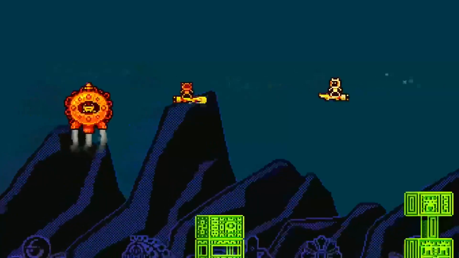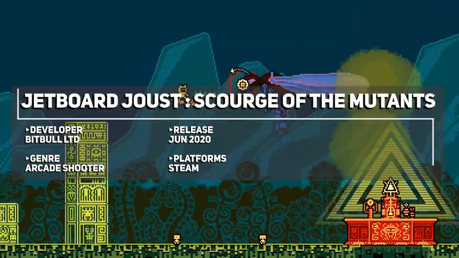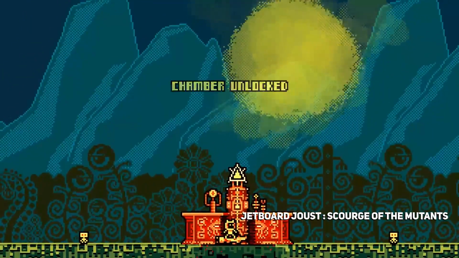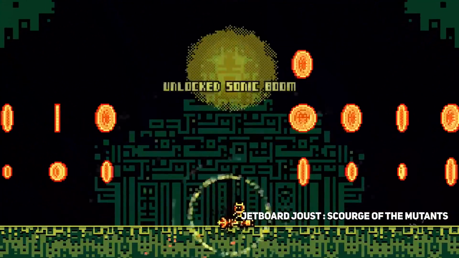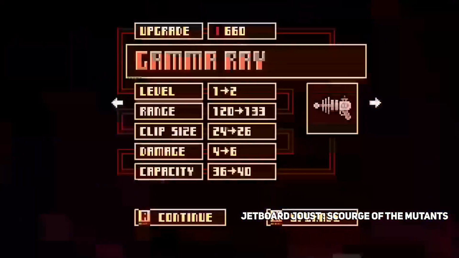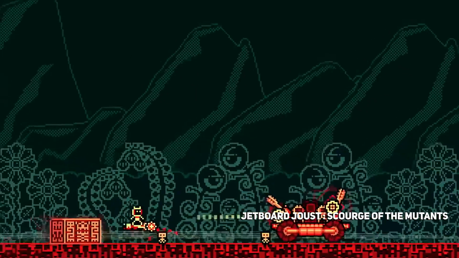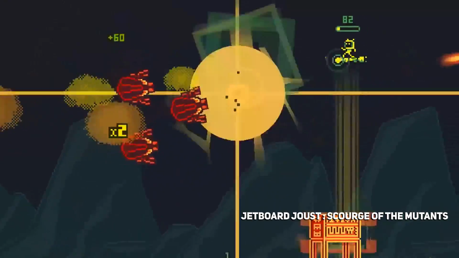This one's more on the style aspect, since JETBOARD JOUST, SCOURGE of the Mutants is an arcade shoot 'em up with roguelite elements, where the developers cite Defender, Resogun, and Enter the Gungeon as inspirations. The JETBOARD looks like a lot of fun, and you are even able to jump off it during your combos.